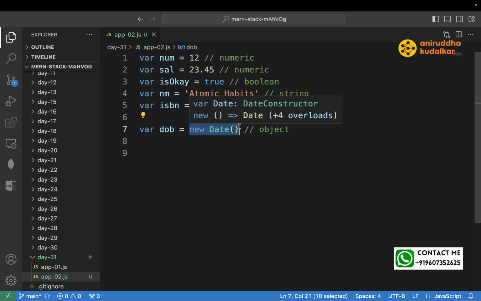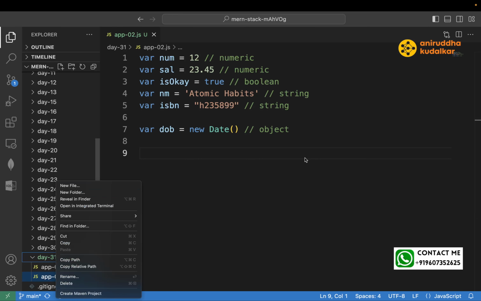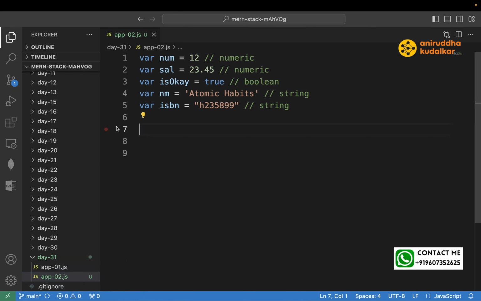And here you can say the value is of object type. Value is of what? Object type. This is also one thing you need to remember. Or let's take this first. Let me remove this and we'll see this in a separate file.